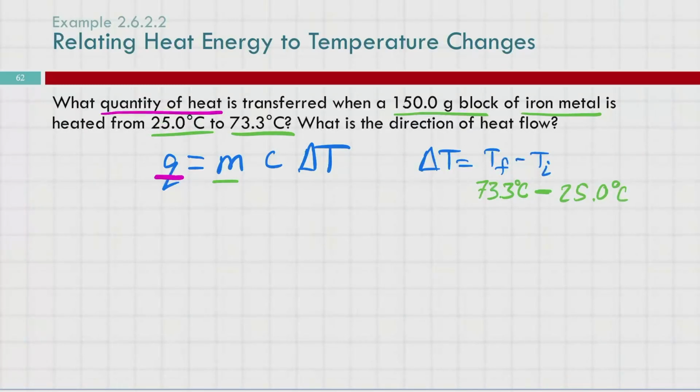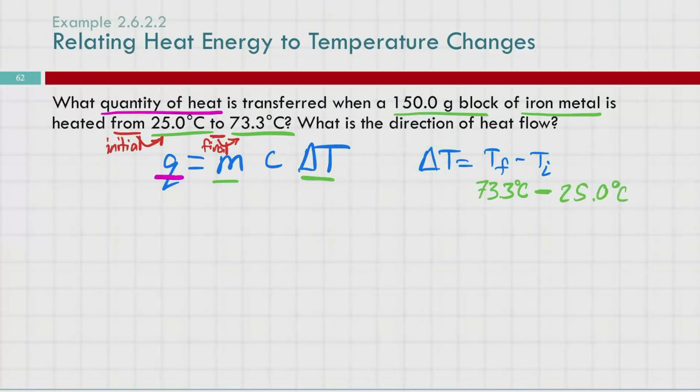You might be thinking that's because the low temperature is going to be the initial, the high temperature is going to be the final. That's not always the case. Sometimes our temperature will be going down. So the way that we can figure this out for sure is the language in the text. So "from" indicates that this is our initial temperature. So from this initial temperature to, meaning that this is our final temperature, 73.3 degrees Celsius. Okay, so we've got TF and TI, so we can calculate delta T.